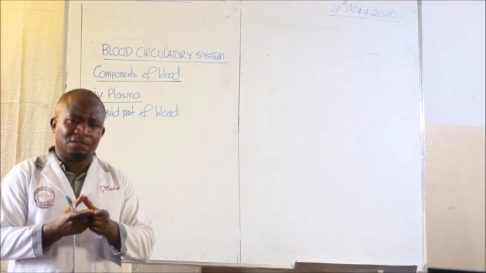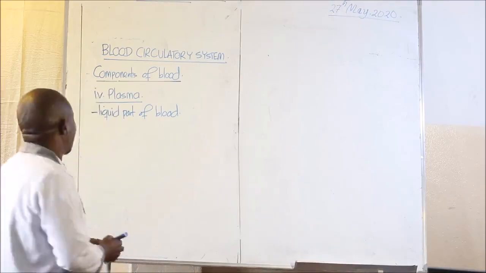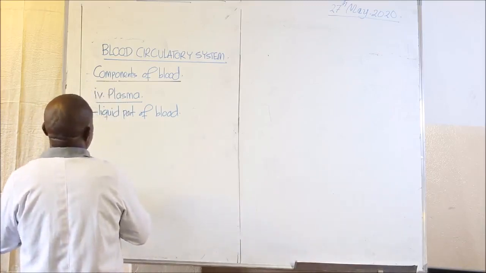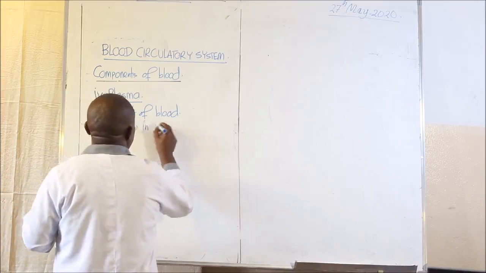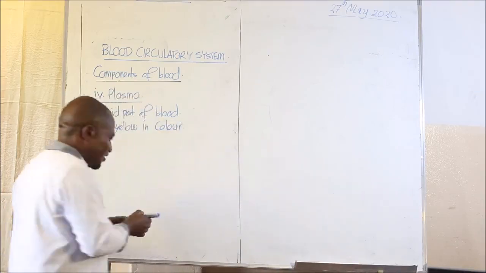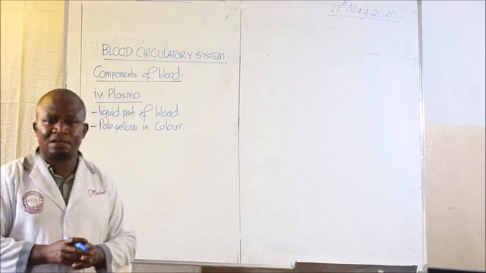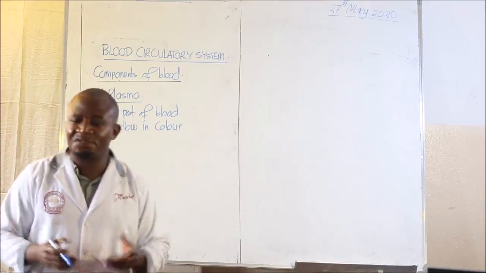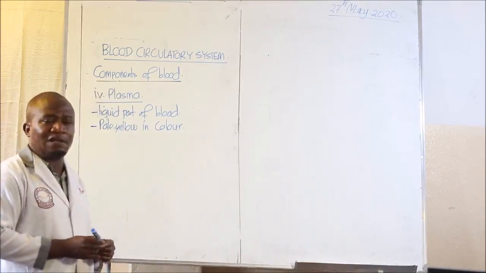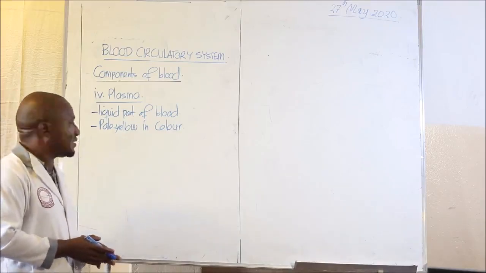If you want to know the plasma when you're given a blood sample, then you can know it by its color. These are some of the physical properties of plasma. Plasma is pale yellow in color. The pale yellow color is a color which is not very yellow, but it has some yellowish particles in it. It is like a faint yellow. And plasma does not have another scientific name as far as our references are concerned, unless they are of very technical and professional application. This is the color of plasma.